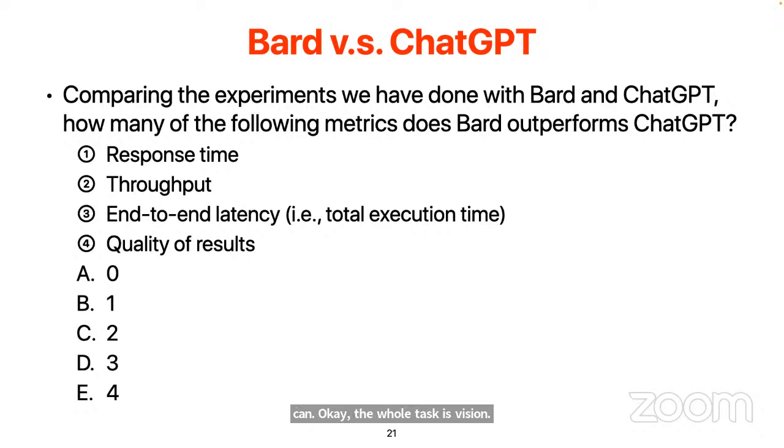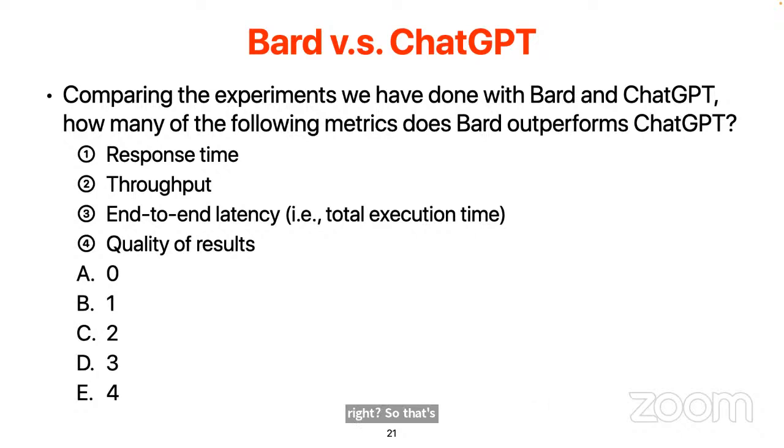You must have this experience. Some department advisors respond to your email promptly, but they cannot get your business done promptly. But sometimes you will meet an advisor where you send an email and they probably don't respond pretty fast, but once they respond, everything is done. That's what is called end-to-end latency.